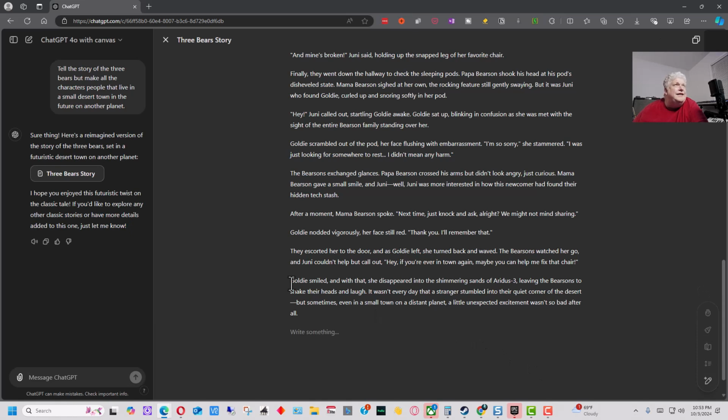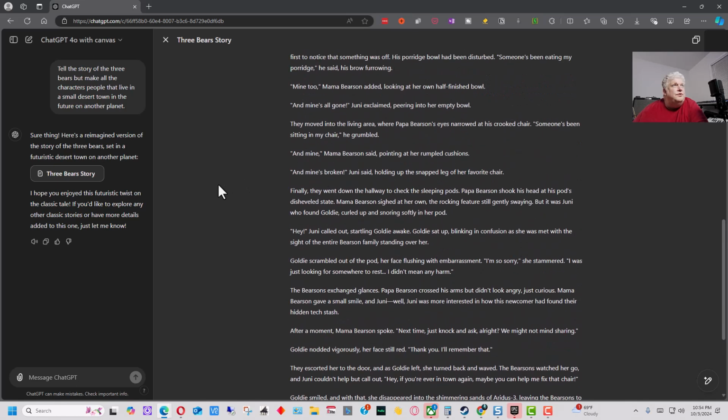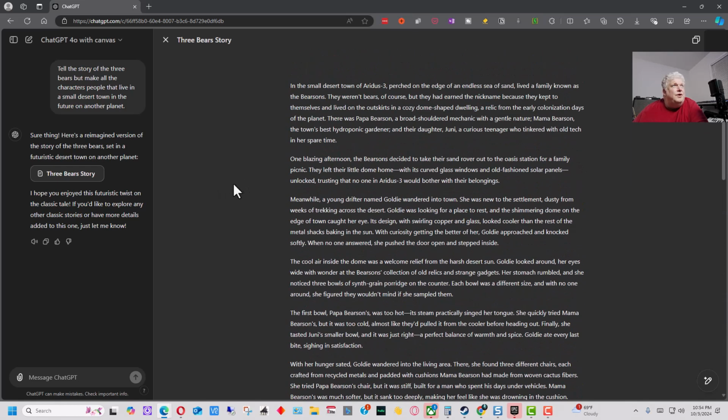All right, so you can see it changed the interface as soon as we put that in. This section to the left is your regular ChatGPT window that you would normally have. This over to the right is what's called the canvas. So this is what it's working on. And this allows us to edit particular things within this story. So basically we have this story right here, and we have these different paragraphs.